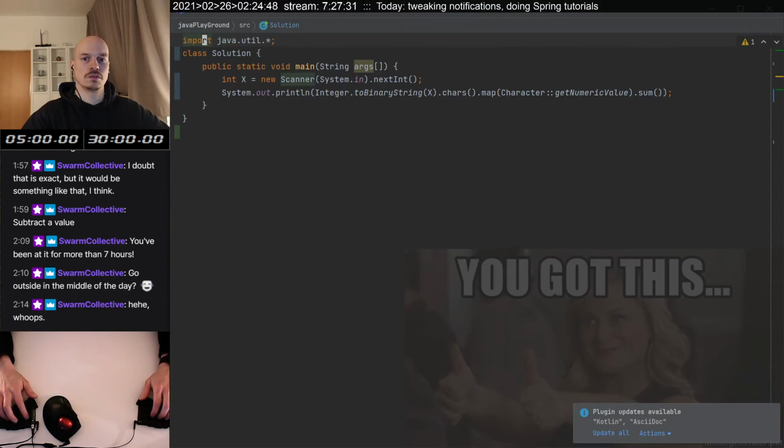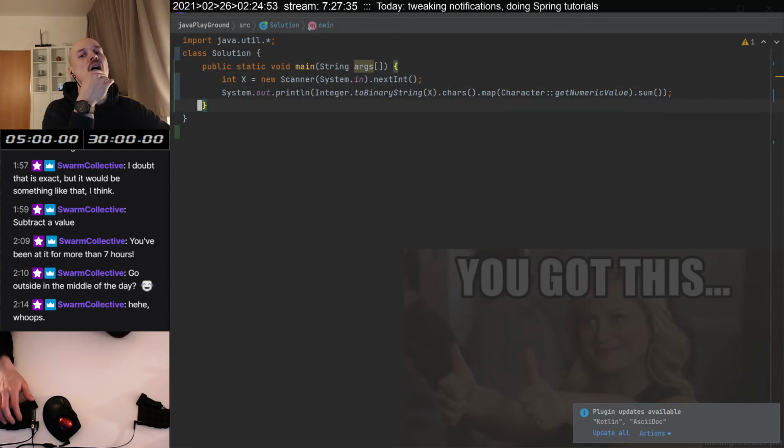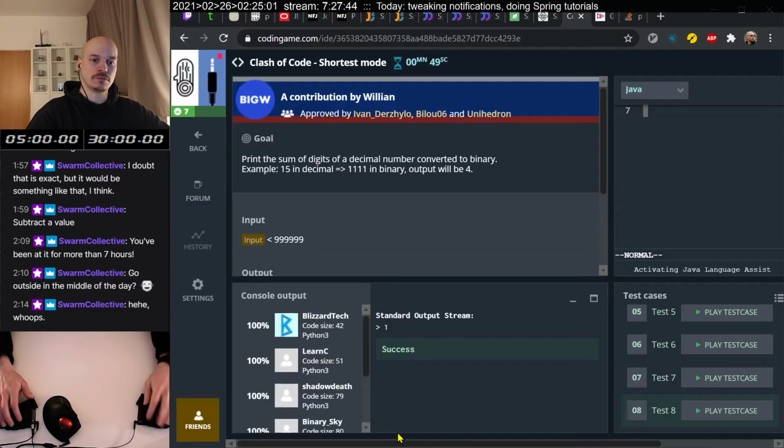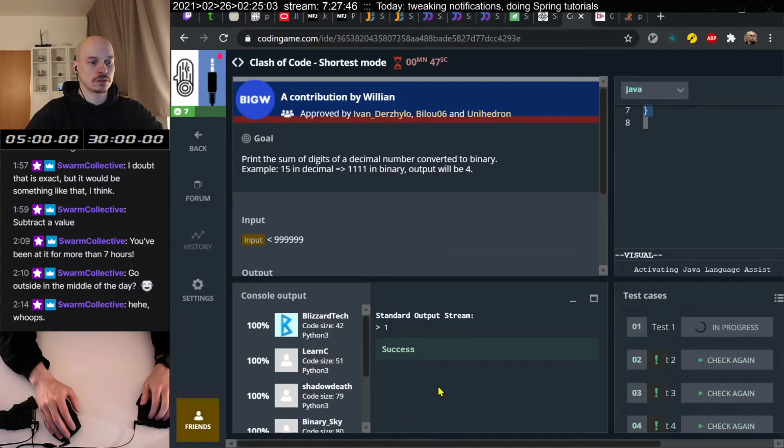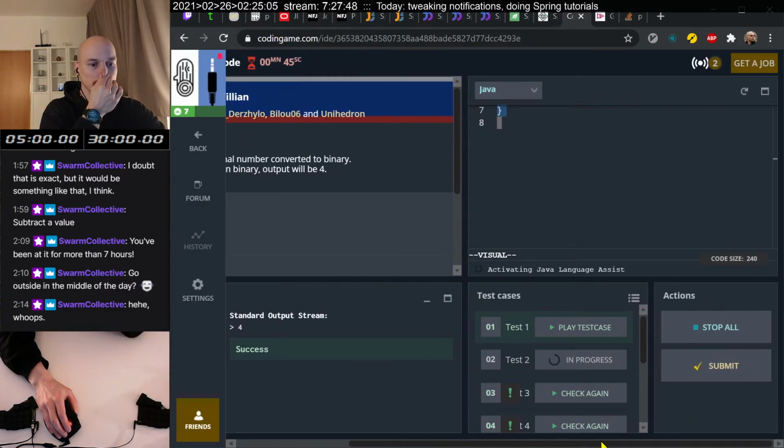This uses the scanner, okay. Chars map. Okay, this kind of works. I'll submit this. Hopefully someone will rate it.